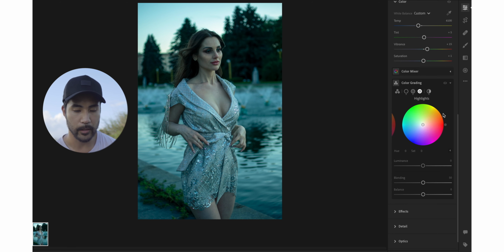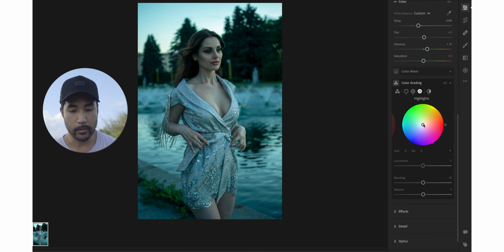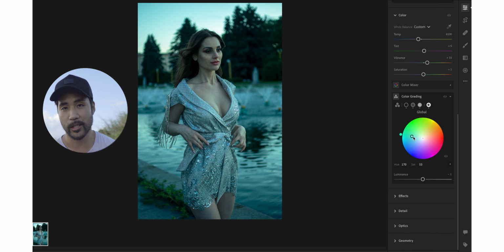And then on the highlights, some people just want to go a little bit orange or maybe teal. And so you can go a little bit in the greens, just a little bit. I'm not going to even put 5% on that one. So yeah, that's pretty much the adjustments there. And that's a look. Now you can go into global adjustments, and this is going to change the entire image, but I'm not going to do so here.